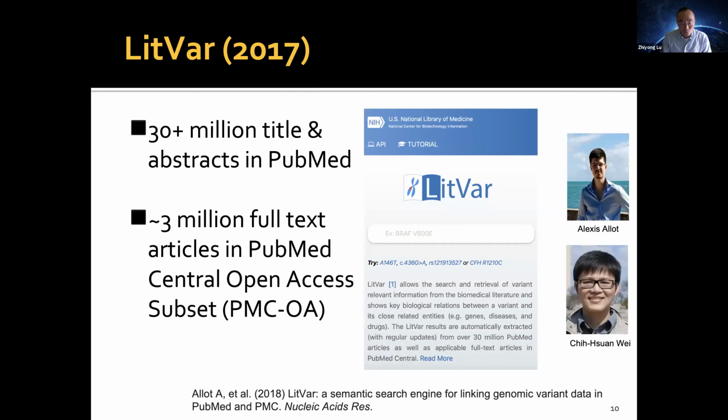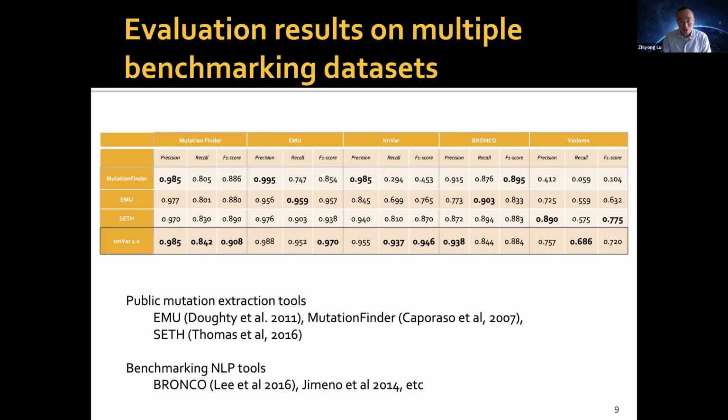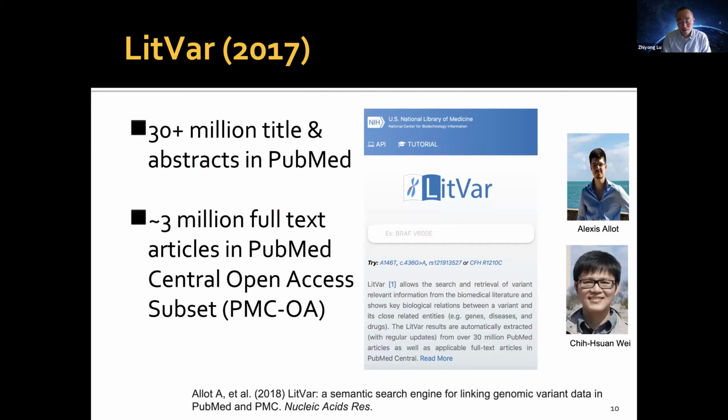So once we developed tmVar, a software tool that can recognize variants, we applied it to the entire set of 30 million articles in PubMed and 3 million full-text articles in PMC, and then gathered the recognized variants and put them into a database, and then displayed that in a searchable web front end called LitVar.